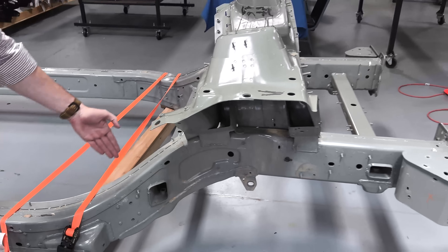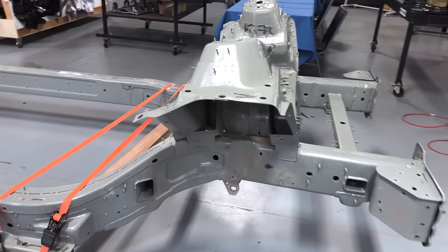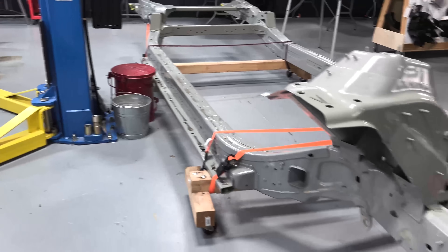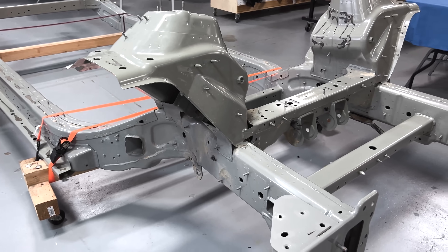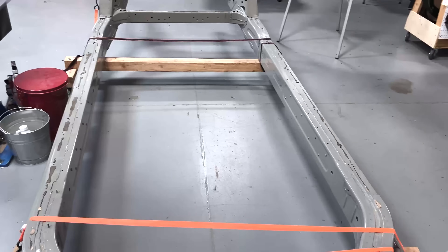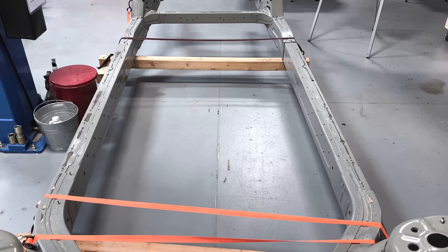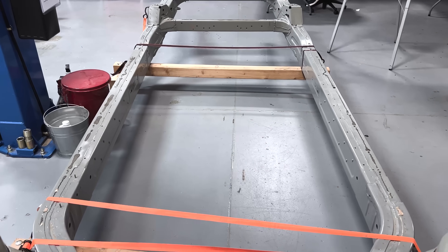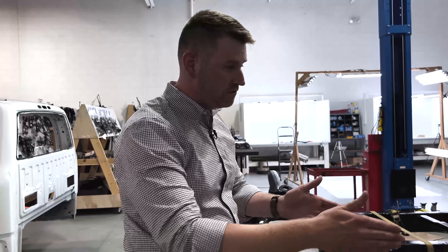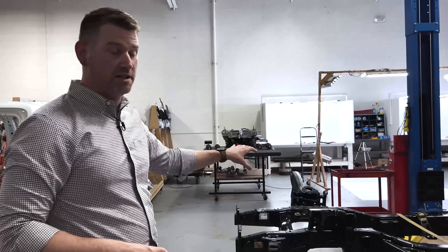There's a very drastic profile change through here that is not present on the Lightning, and that's indicative of it being a ground-up BEV. The battery fills the entirety of this cavity, and they're really pushing the boundaries. There are probably a lot of side impact considerations in the frame rail of this vehicle. On the next iteration of the Lightning, I would expect to see some of these profiles visible in the Rivian to be present on this vehicle.